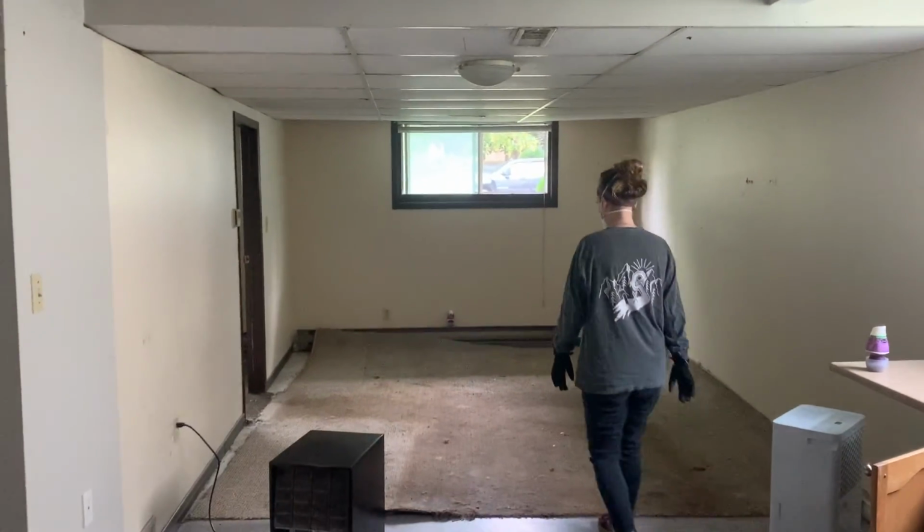Okay, so it's pretty much day 2 because we've actually removed the carpet from the basement already, which is really gross. So this is our first ever house renovation. My parents are helping us. We just got back from Colombia and we are spending the next few weeks turning this house, flipping it to hopefully have renters and it be an investment property.